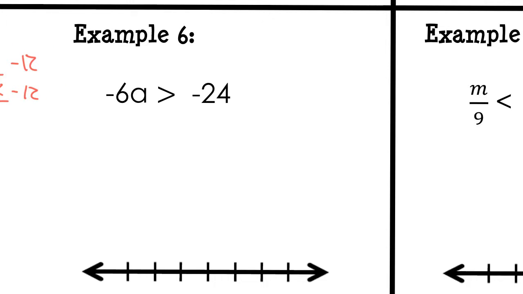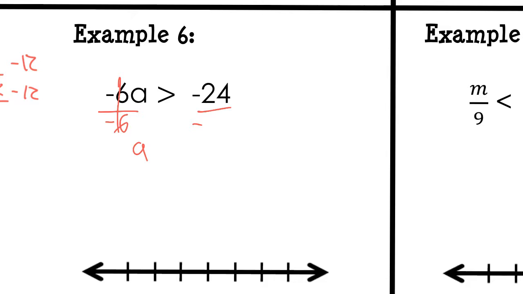All right, here's where things get a little tricky. Negative 6a is greater than negative 24. Okay, well, it should be inverse operation, right? Well, let's just try there. And we want to get rid of the negative. So I'm going to actually divide by negative 6, because if I divide negative 6 by negative 6, I end up with positive 1. So those cancel each other out. I'm left with a.